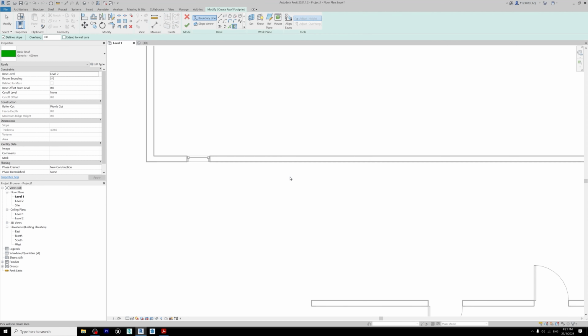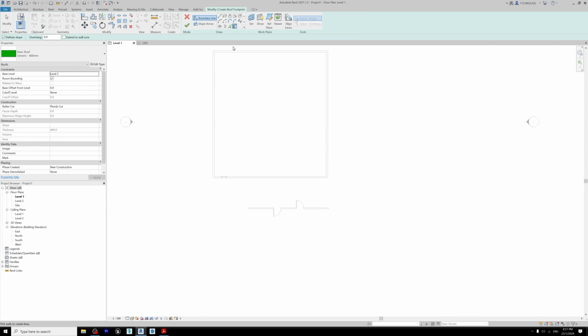I'm gonna click yes. So now if you can see the base level, it's starting to draw at 2. Even if we are in level 1, we've already told Revit, okay, we want it to draw at level 2. So now if you pick the drawing tools, right, you can draw the roof, same like we did for massing, right, you can just draw all around.